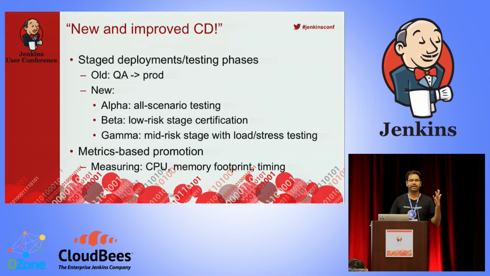For example, we had 10 APIs. For each API, we had error rates. For 1 million requests, what's the percentage of errors we can live with? And for latency, what's the round trip time? For an API call, can you live with 100 milliseconds or not? We had these metrics written, and whenever the build goes to beta, it collects the metrics. Once the build is good on beta, the build gets promoted to gamma.